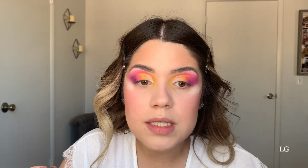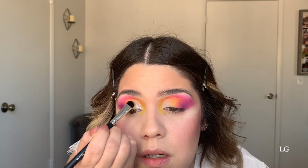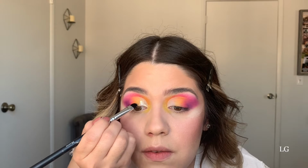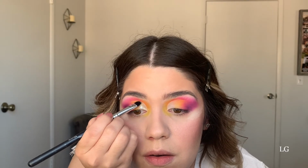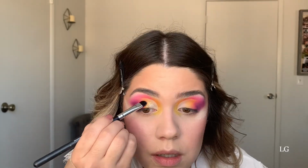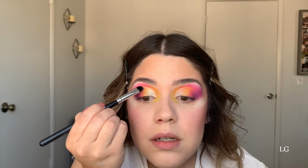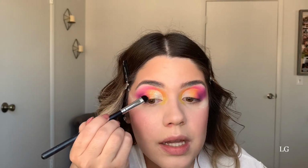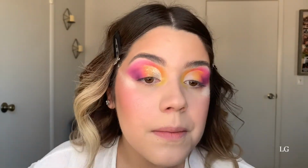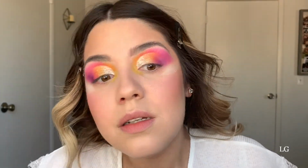I don't know if you could even see it on camera. And then just drag it a little bit into that yellow just to kind of blend the glitter out. And I'm gonna kind of end it at the pink. So it's the most packed on the white, and then it's a little bit light on the yellow, and then I'm just kind of finish it on the pink. So that's how the glitter looks. I love glitter.